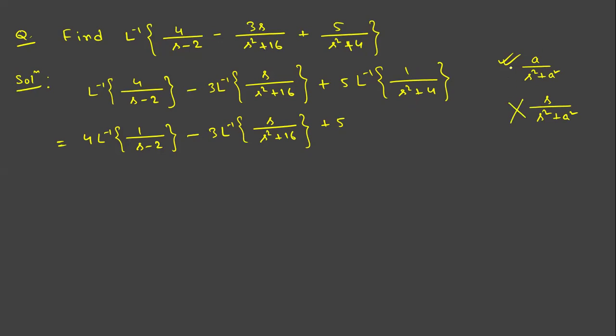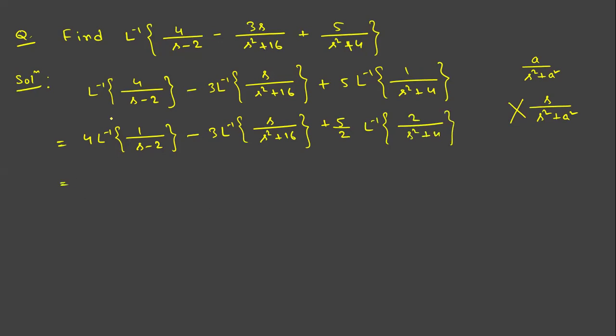So obviously sine is possible, but in case of sine, the numerator must be the number a. And what is the value of a in this problem? s square plus 4 means s square plus 2 square, so a is equal to 2. So obviously in place of 1 you have to write 2. That's why I am dividing by 2 and writing 2 here in the numerator, over s square plus 4. Clear? Now you can easily solve.